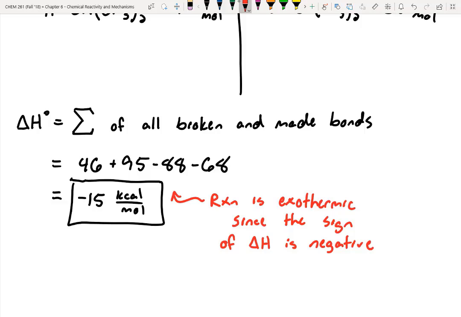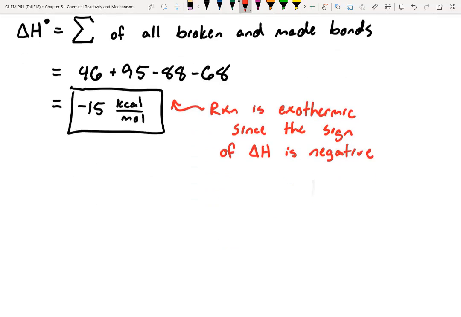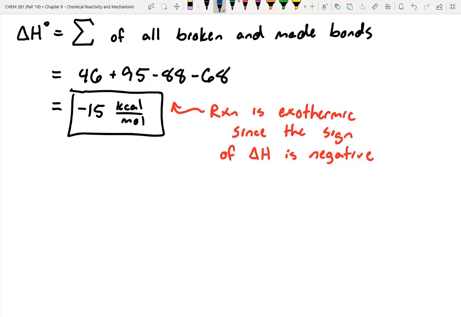Does delta H tell you whether or not a reaction will be spontaneous, though? No, not at all. There's other important factors we need to consider when we're looking at whether or not a reaction is spontaneous. What's the other half of the coin? Anybody remember? Close. Entropy, right? So it's entropy and enthalpy, two sides of the same coin. Both are super important for determining whether or not a reaction is spontaneous. So let's make a note of that.